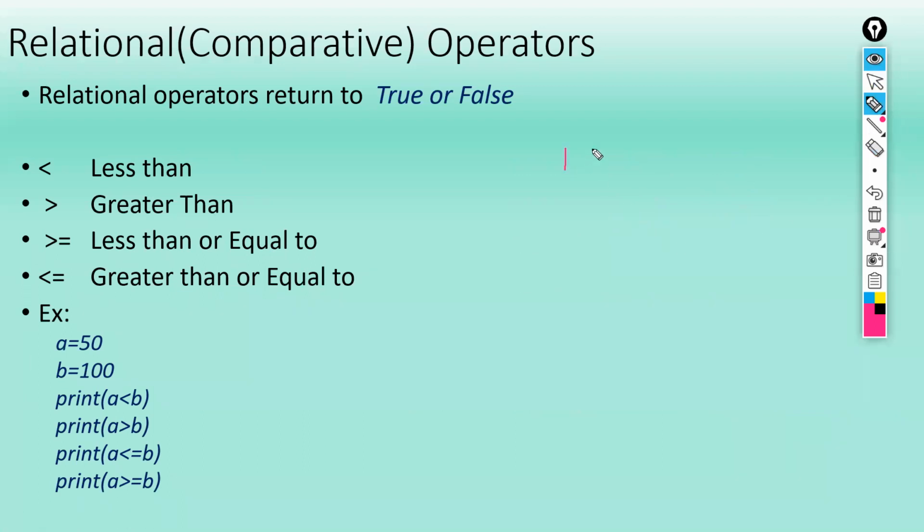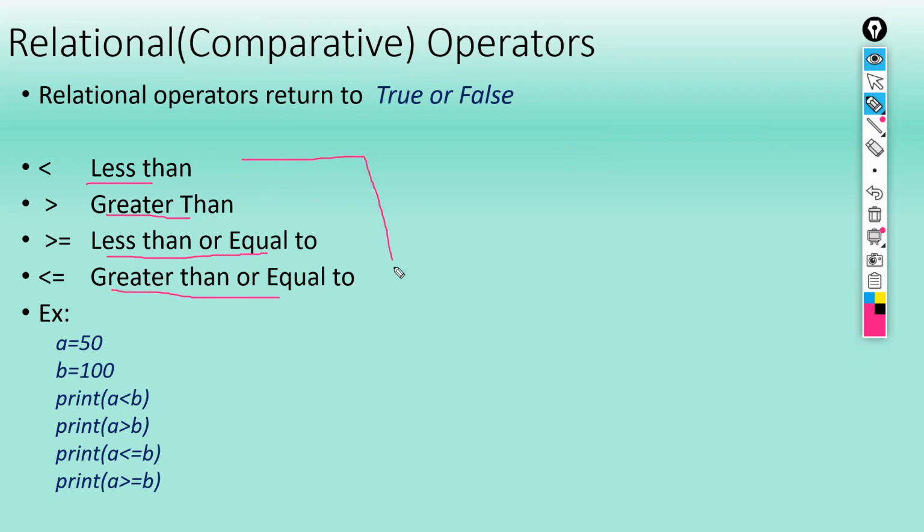If there are 2 things, say 2 students, we need to compare them based upon their height or their weight, their marks, or their pass percentage, all these things. Whether he is greater or he is greater or both are equal. So like that we need to compare. We have comparison or relational operators, and they are four: less than, greater than, less than or equal to, greater than or equal to.